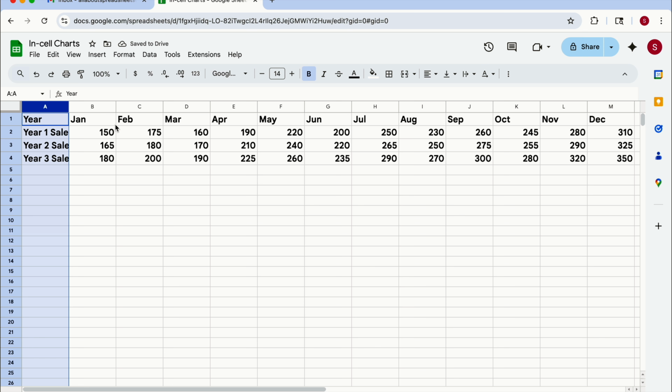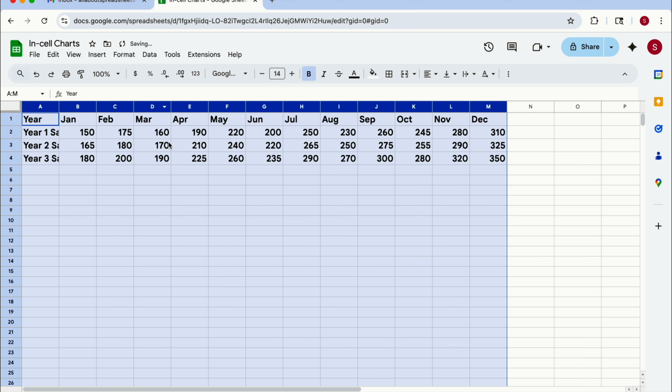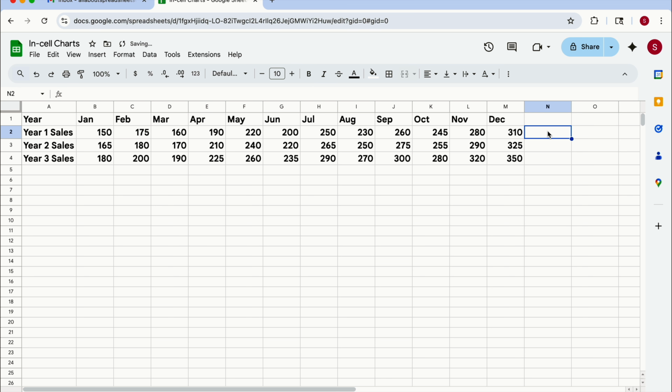And if you want to resize all of the columns at the same time, you can select them all. So I selected from A to M, and then you come here on any of them until you see that the cursor changes. And you just select and drag a little, and you see all of the columns are resized to kind of the same size. I just want this one to be a little bit bigger, so I'm going to come up here again between A and B until I see the cursor change, and I'm going to double click. And I have space now here in column N to do my sparkline.